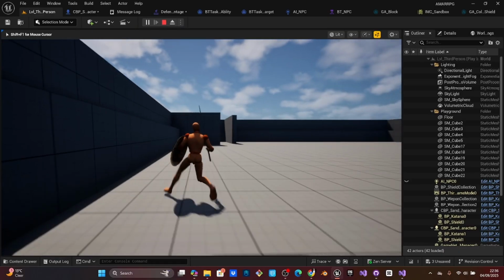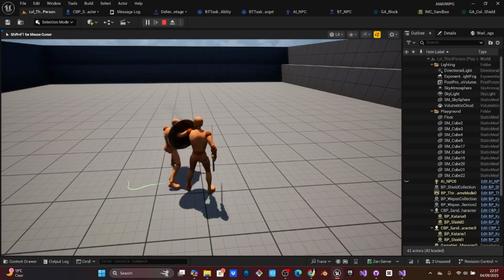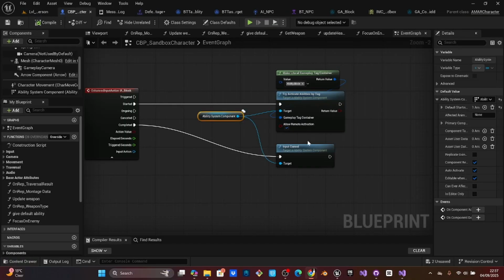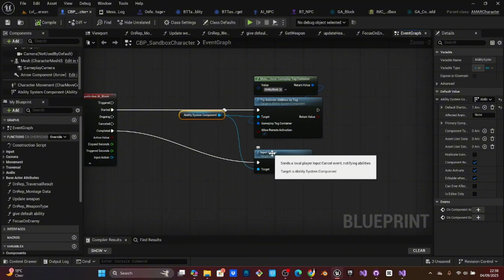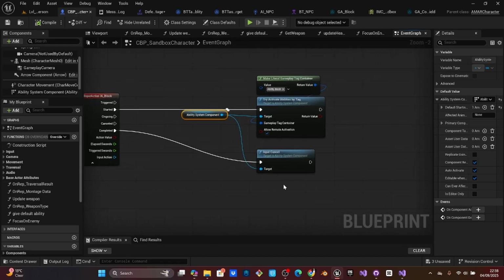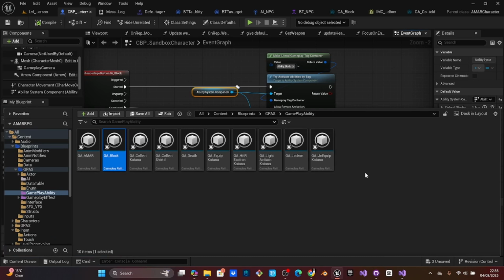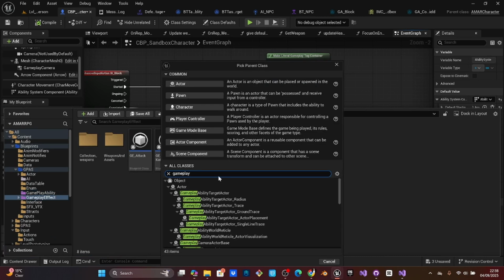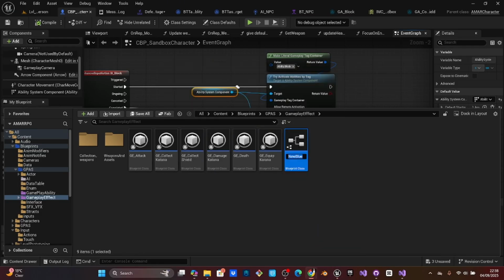And yeah, now you see, I'm still going to get that reaction even if I block, so it's not going to work. So now we need to implement a system where once the character blocks, it doesn't take its health, and maybe we can show some bit of a hit reaction system as well. So for that, again, we are going to create another gameplay effect. And we go this and select.